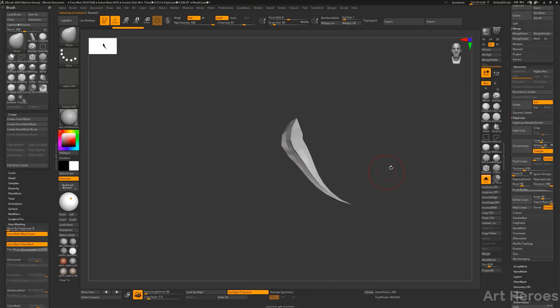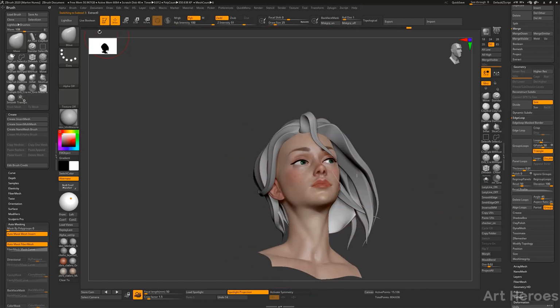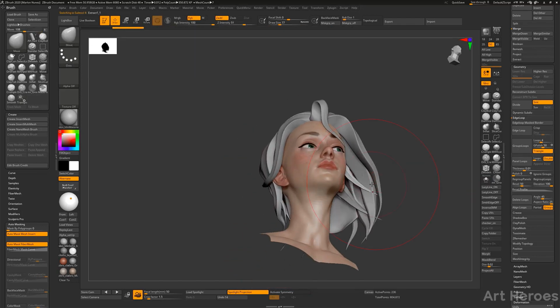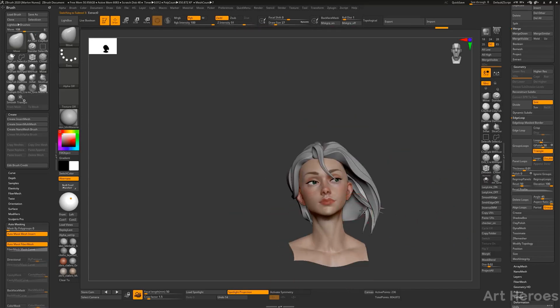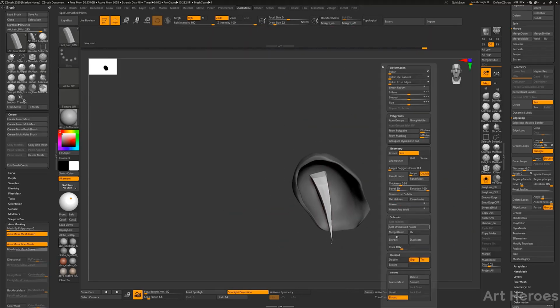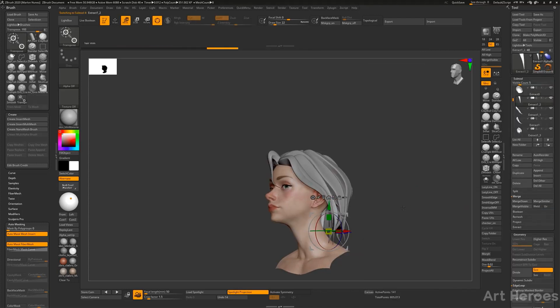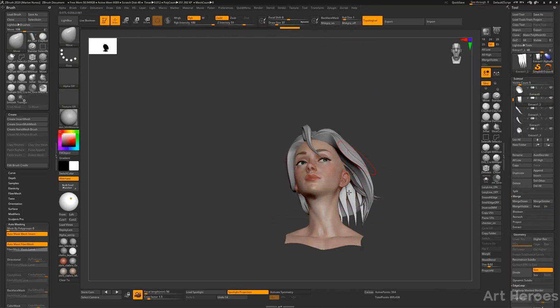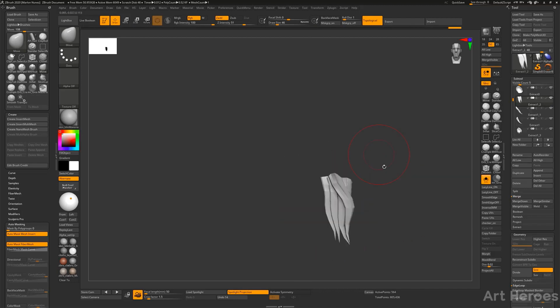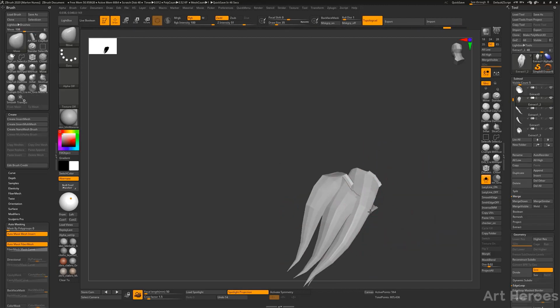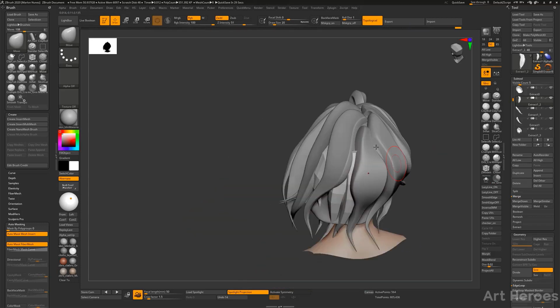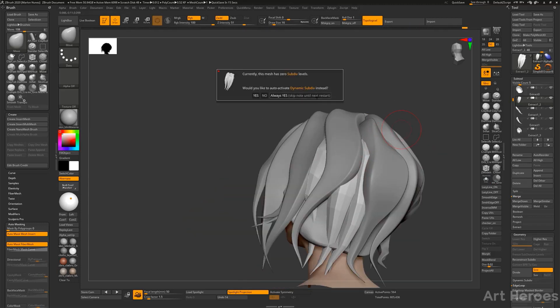Now I'm going to start focusing on the back side of the character. For that I'm going to create just one single stroke, try to make sure that it's simple enough, and then I'm going to make some duplicates of it. The reason is that most of the hair from the back tends to have a very similar shape. So after making all the duplicates, I'm going to start reshaping as a group and also individually to make sure that I have enough breakup, but also that those volumes are happening on the back.